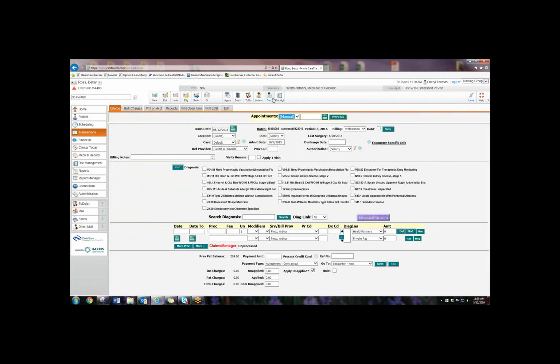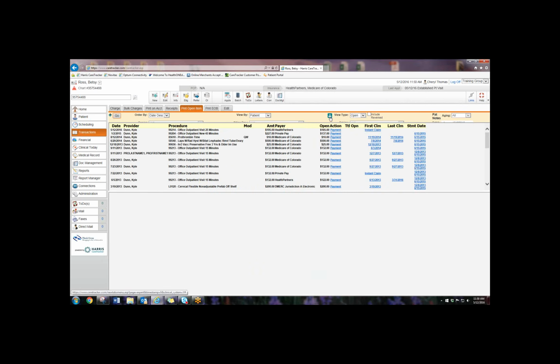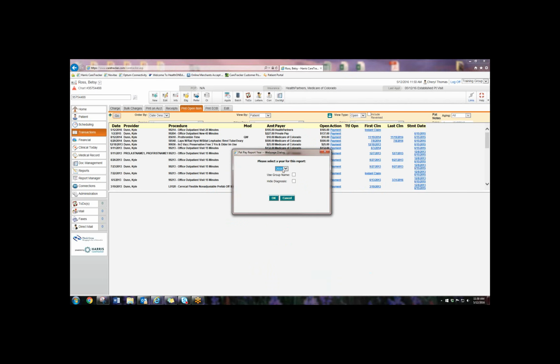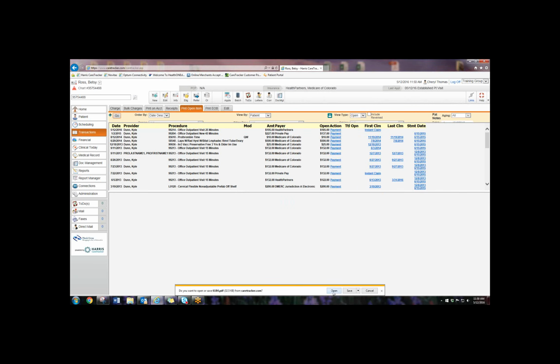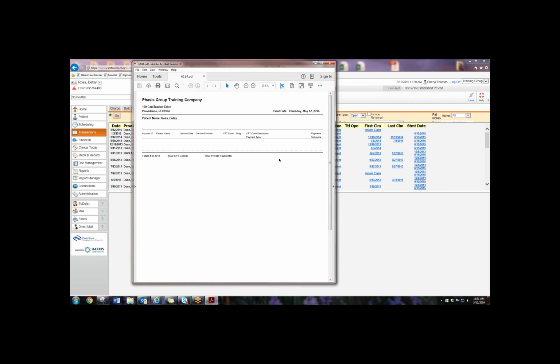Also, there is the little printer icon up here that can give you a quick summary of patient statements by year. So you can filter it by year. You can hide the diagnoses, say okay, and it'll give you a nice little report. This patient hasn't made any payments, but it'll show you those patient payments.